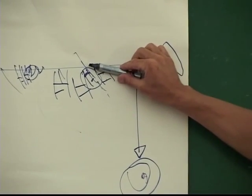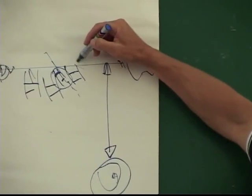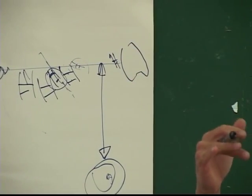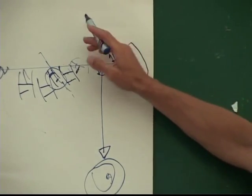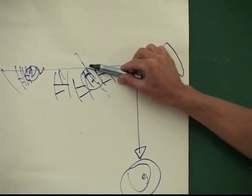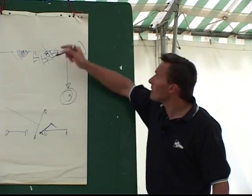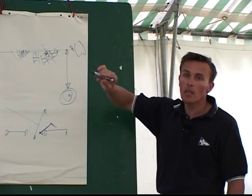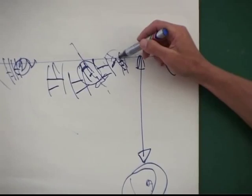To get the boat to turn, fully open the traveller and ease out the mainsail completely — that's the only way. You leave the jib sail full and the boat turns automatically. You mustn't do it too early, otherwise at some point the boat will start to move forward. You must open completely, get the boat to pivot, put it at 60 degrees — that's enough — and time everything properly. Then sheet in gradually as you move ahead.